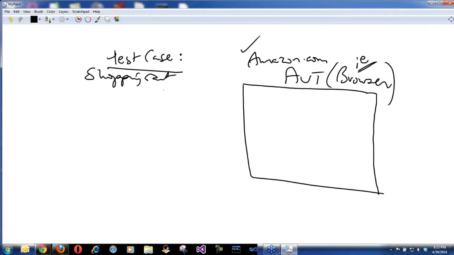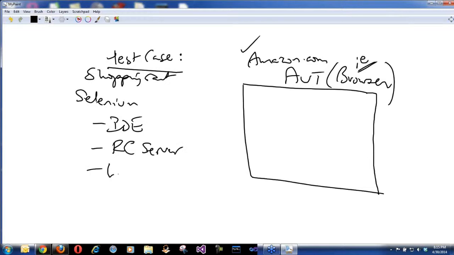Eventually, what I have to do is go ahead and do this testing using Selenium. So in the previous class, we mentioned that Selenium comes as IDE, as RC server, and as WebDriver, right? So this we talked about. And you very briefly saw how IDE works. I made you download IDE, I made you do things in IDE, and then we got started with that.